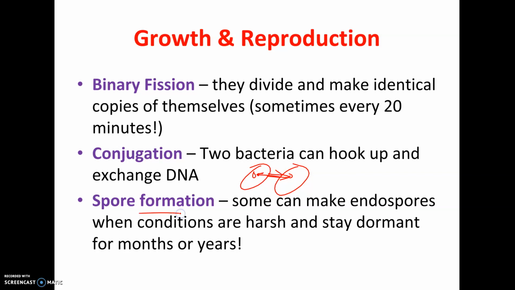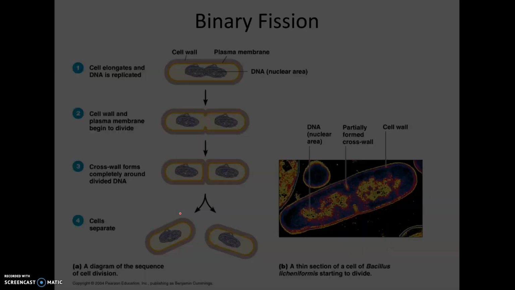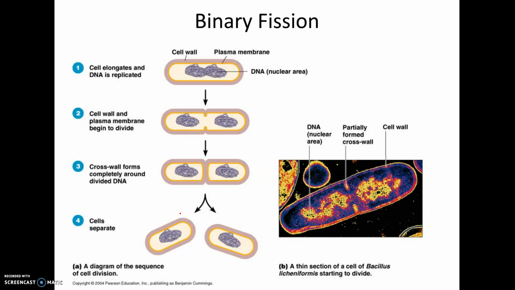Some bacteria also can make something called endospores when conditions are bad, and this would allow them to stay dormant for months or even years. For example, I know botulism bacteria can end up in canned foods, and they'll form an endospore and just sort of stay there until conditions are right, and you can get a really bad food poisoning from those bacteria. They cause a disease called botulism food poisoning, which is extremely serious. That Botox toxin we use for all kinds of cosmetic purposes today is really a very strong poison. It paralyzes your nerves.